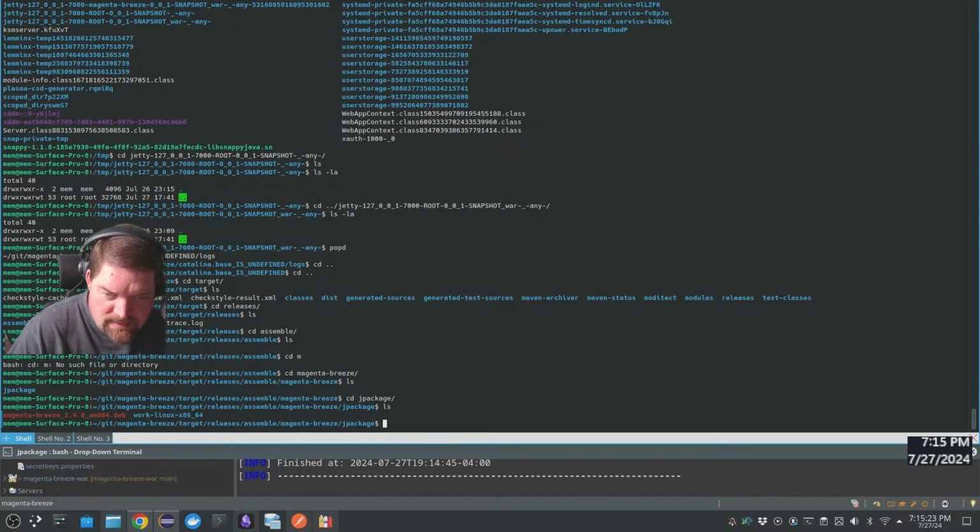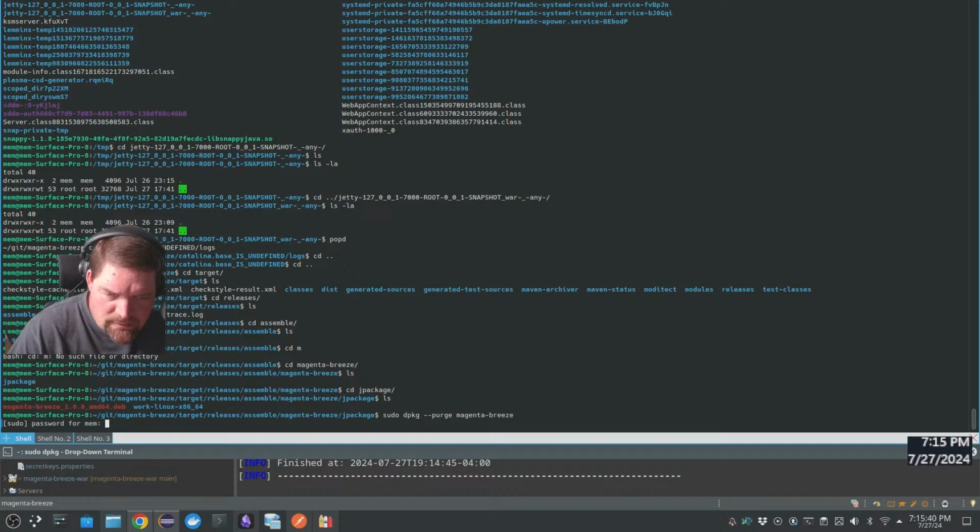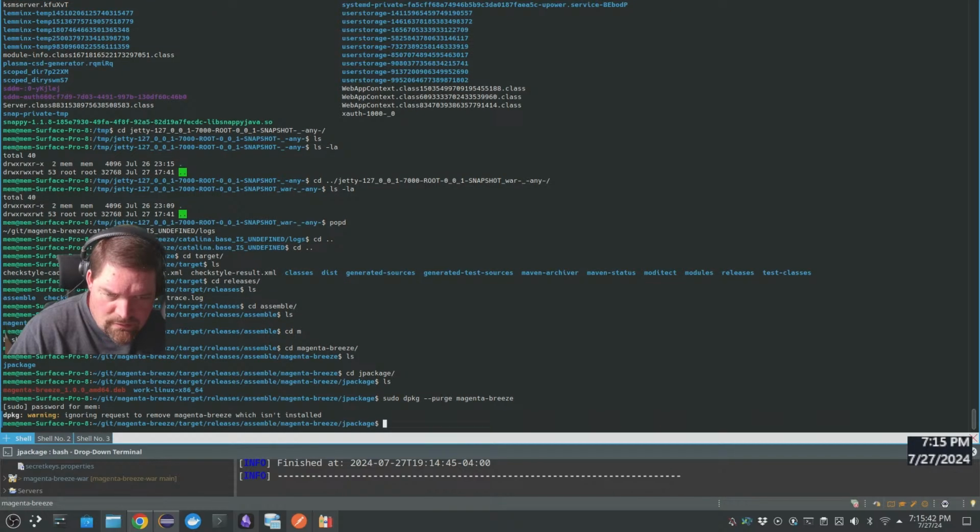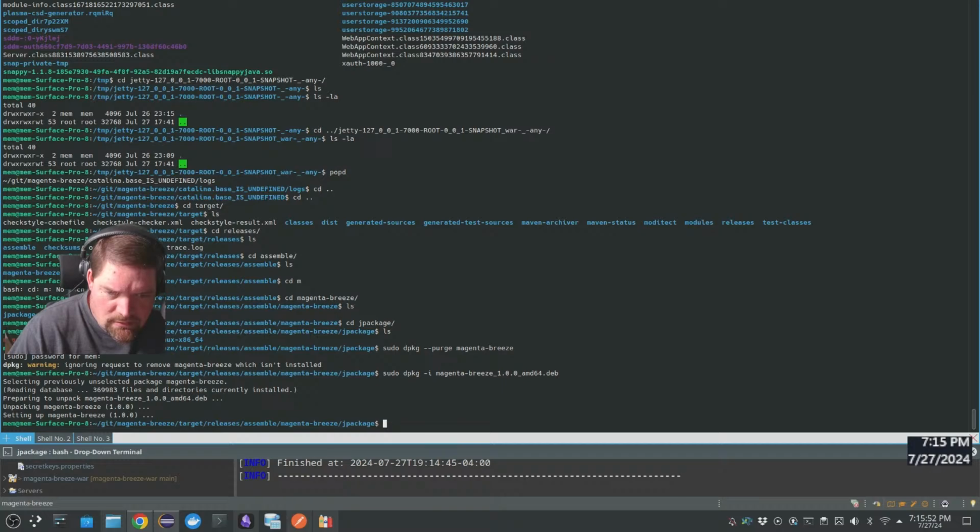Alright, there's the deb file. Sudo dpkg purge magenta breeze. It's not installed. Okay. Sudo dpkg magenta breeze.